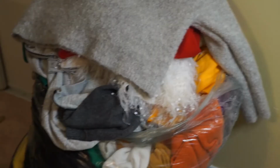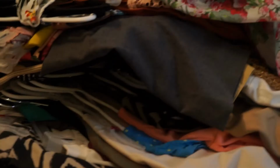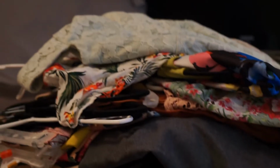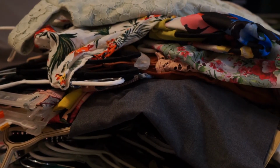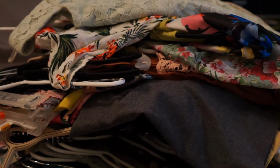So when I change over my closet, as I was saying to you guys earlier, this is where I put all my sweaters. And if you look here now, this is where all my shirts and stuff I take out of the closet. So we're gonna quickly take them off the hanger and run through it. And then yeah, we'll go from there. So let's go.